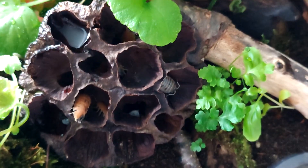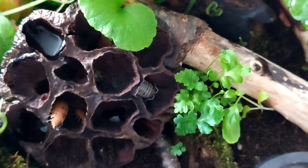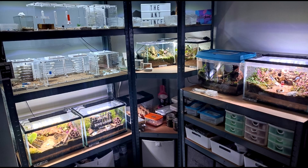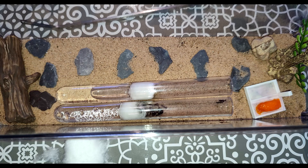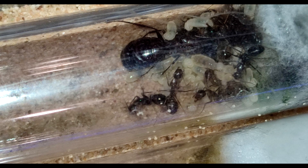When my natural setups run low on isopods I just replace them from the tubs. Mostly I feed them carrots, apples, fish food, chicken, and leftover roach remains — absolutely nothing goes to waste. Now back to the ants: on the top shelf we have Camponotus levaticus — something like that.